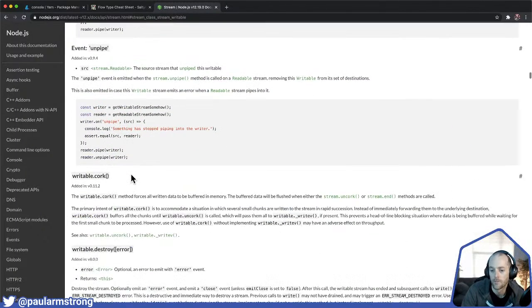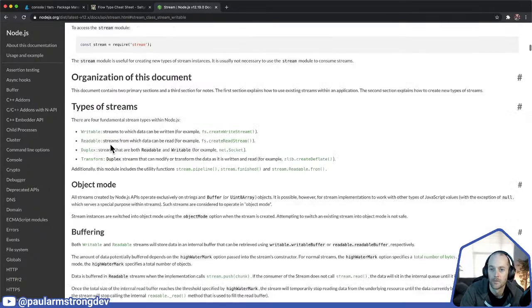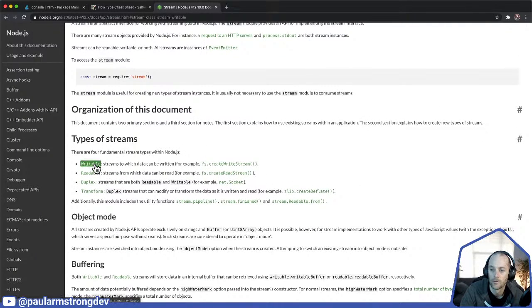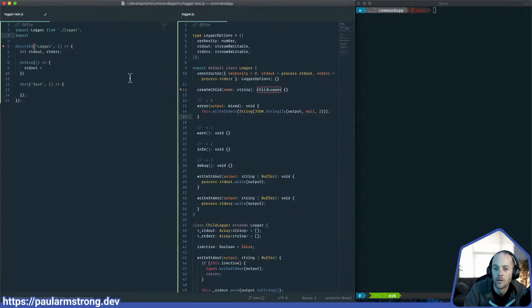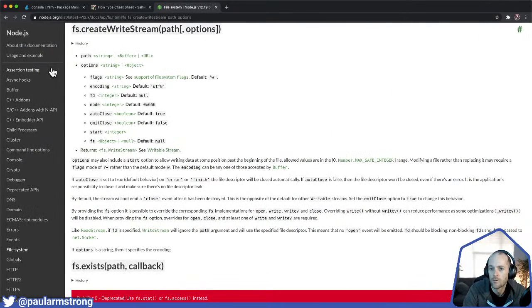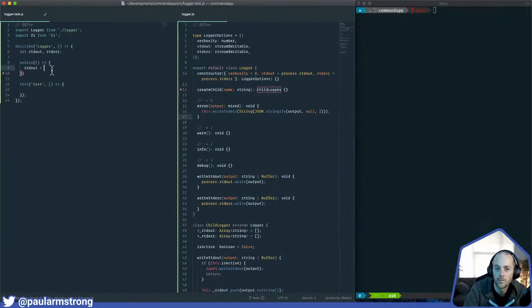Let's see. The problem is I don't actually want to write a stream. Ooh, can I write it to a buffer? I can. Okay. Let's see. Import fs create write stream.